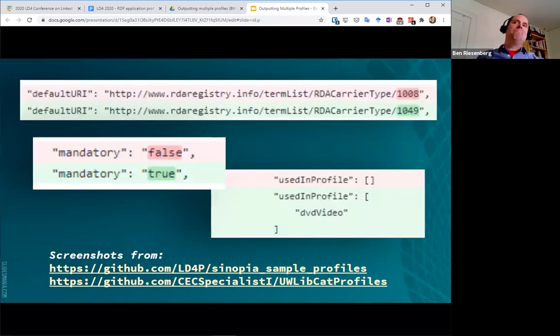So as I mentioned, we got a lot of feedback from our catalogers as we tested these profiles, and we found that making changes was an ongoing process. So we had to do things like, as you see here in some screenshots from essentially our change history in a GitHub repository, you see that we changed incorrect IRI or URI values. We changed our minds about what we wanted to be mandatory or not. We marked different properties for use in different profiles.